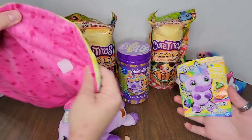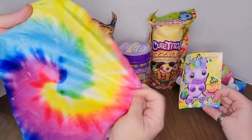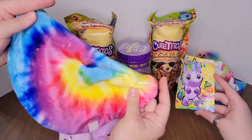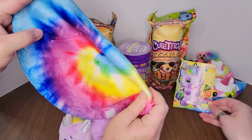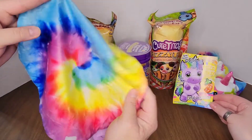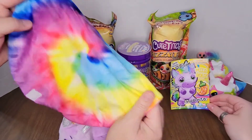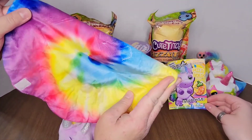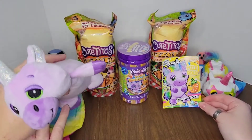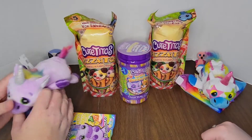I wonder if the wraps are all the same. I want to take all these wraps and turn them into a giant blanket for myself because these are soft and beautiful. It's going to be one of those blankets that nobody's allowed to use but me — but I'll show you guys if I do it. His birthday is March 26th. Oh, May 11th — same month. Cute.